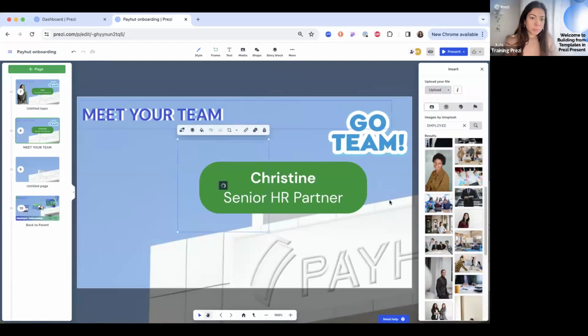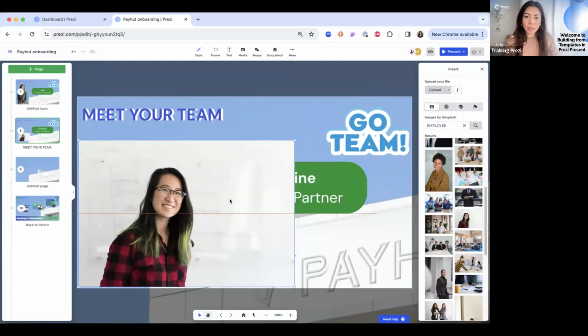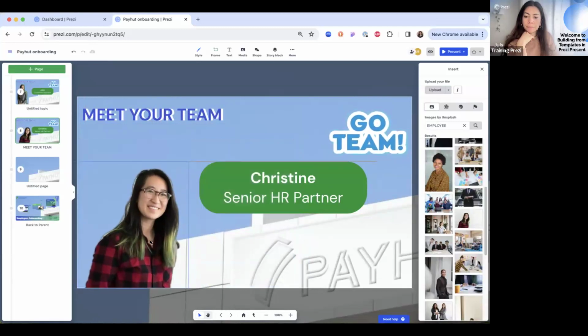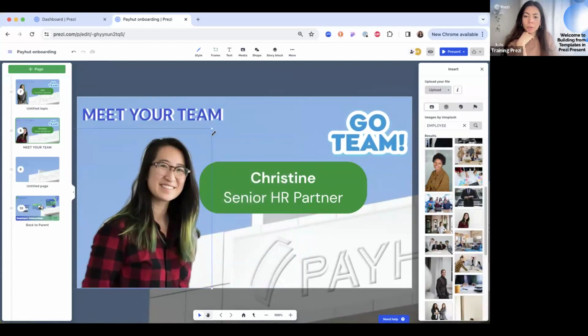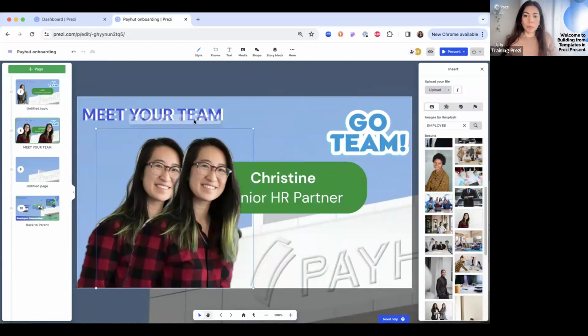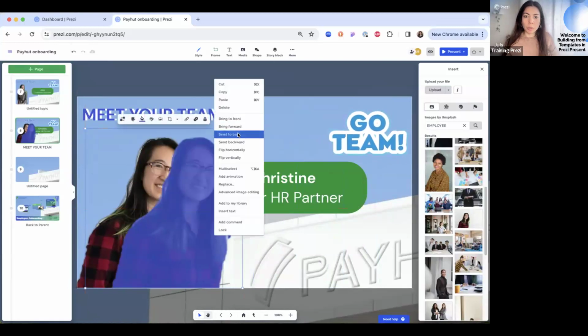She would be a woman, I guess, because she's called Christine. And again, we can customize this image by going to remove the background. And then let's crop it a little bit so we're not selecting it by mistake. And again, if you want, you can do that little effect: duplicate, Control D, and then just change the color a little bit.